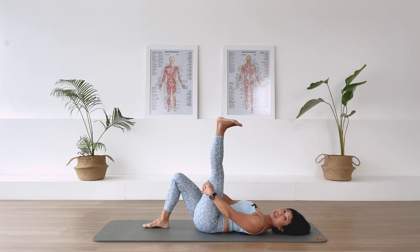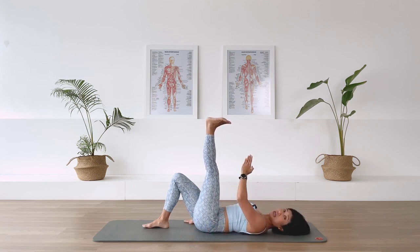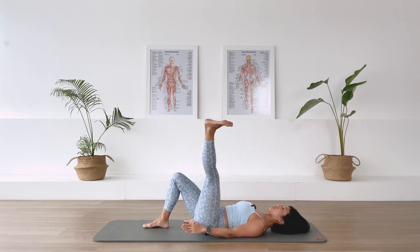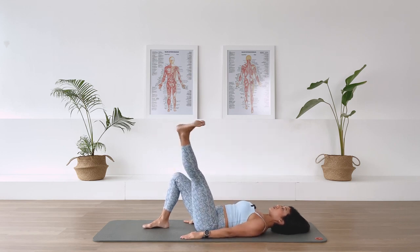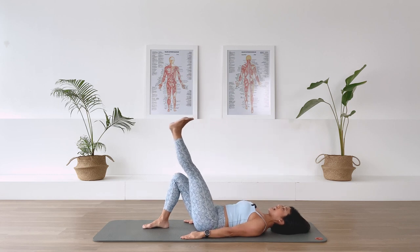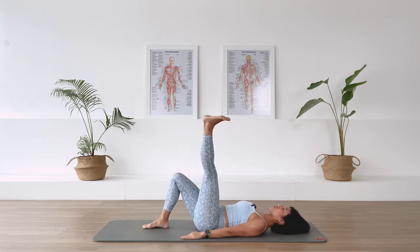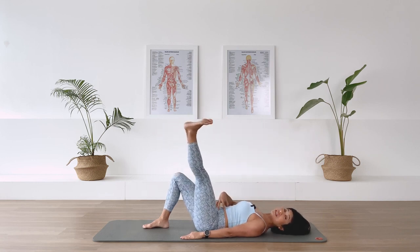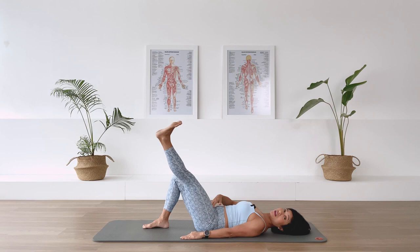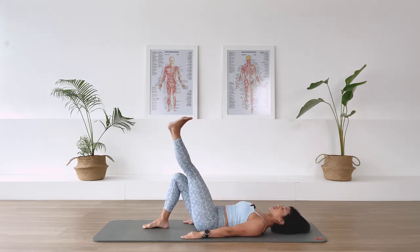Right, now we're gonna take the arms along by the side. Ready for the circle, we go across the body, down, around. And an exhale, inhale. Now the circle doesn't have to be wild, it can be rather small. So I'd really like you to focus on creating stability in the pelvis area so we can create more mobility in the hip joint.